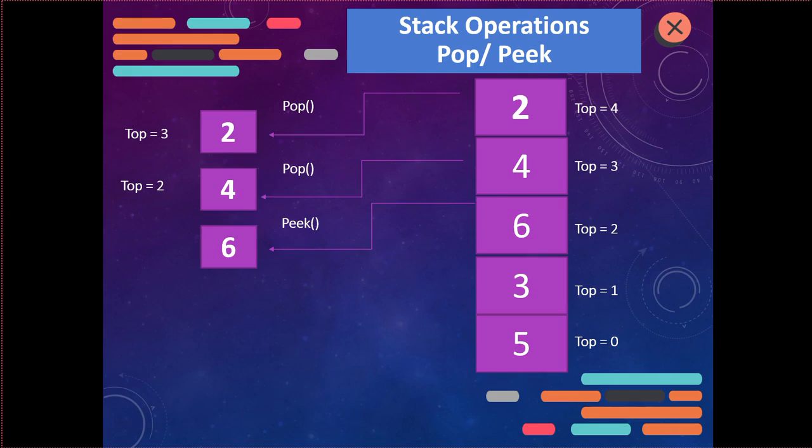Then firing a peek operation onto that stack, it would give us 6. As I discussed already, 6 would be displayed as it would be pointing to the top, without actually updating the pointer. So top would remain as 2. Firing another peek operation would again give you 6, and again no update as far as top is concerned would happen, right?